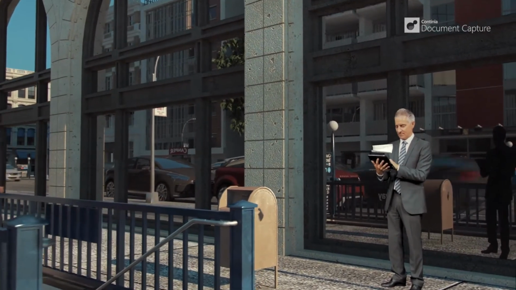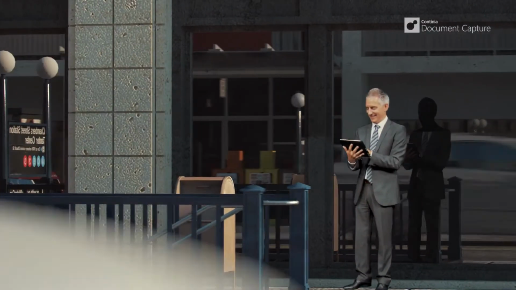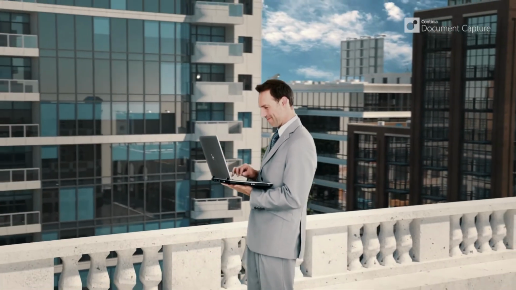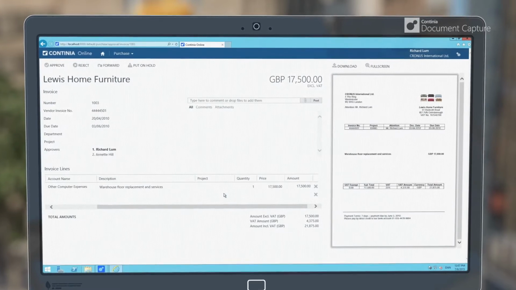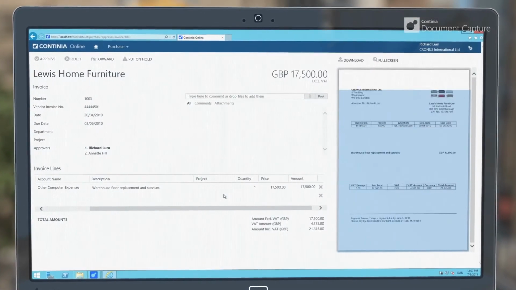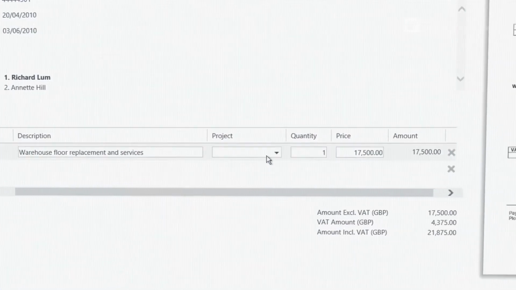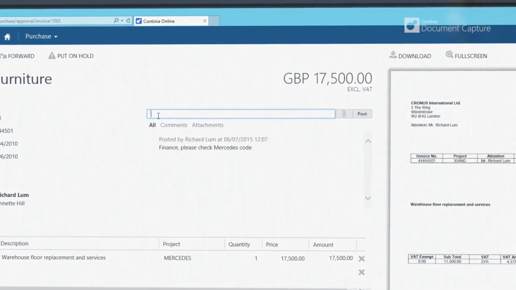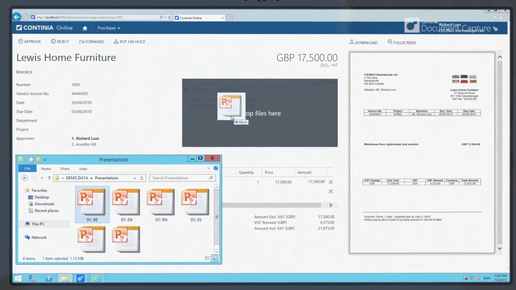When an invoice requires attention of an approver, the user will receive an email containing a link to the invoices up for approval. Using the Continia web portal, employees with no access to Microsoft Dynamics NAV can approve their invoices directly from their web browser on computers or mobile devices. As the approver, you can see a copy of physical invoices, giving you a rich set of features to manage and approve invoices. You can update posting lines and decide how they need to be coded. You can also add comments and see the full approval log for the invoice. You can also attach additional documents or emails by simply drag and dropping the files.